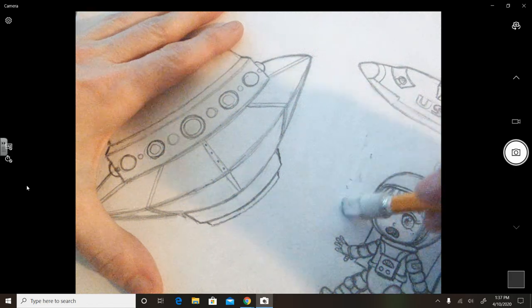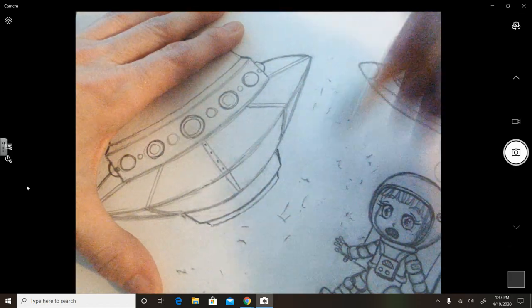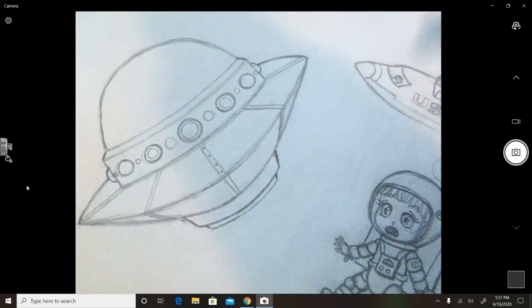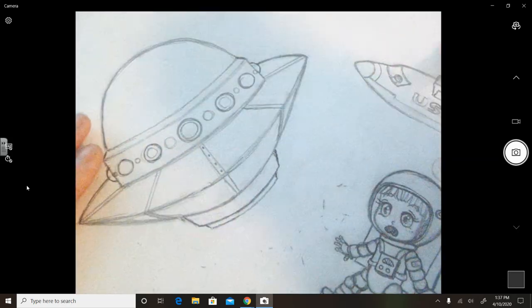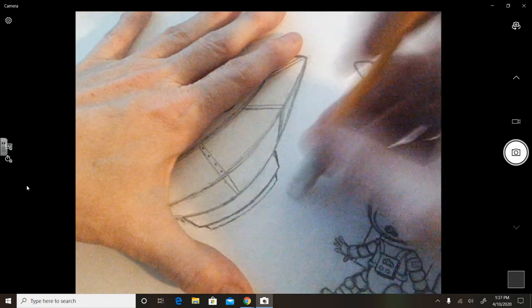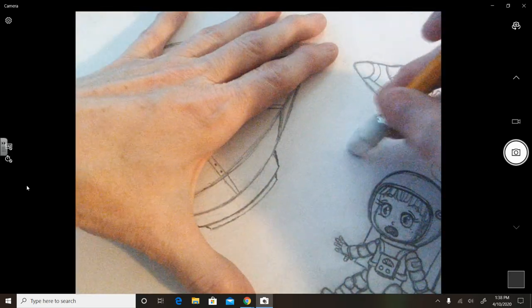And that is not good. That will leave dirty little marks. And when you go to color and shade and stuff, it just dirtifies your paper just a little bit. It makes it look smudgy. So you need to be careful about that. I have a couple of tricks that you can use for that. One is just don't rest your hand on the paper, which is pretty difficult to do.